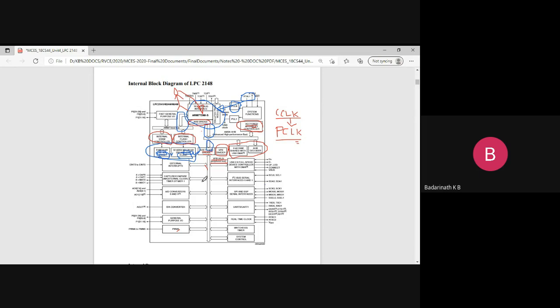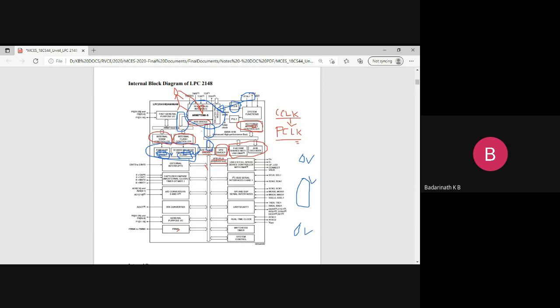Now, what are the requirements a microcontroller should provide to support building your products, apart from the memory? Most of the devices outside the microcontroller, you connect to the microcontroller. What type of connections you make depends upon the peripheral you use. For example, if I take a sensor, an LED, or a switch, the working of all these is different. The way an LED works is different, the way a sensor works is different, the way a switch works is different, the way a motor works is different.